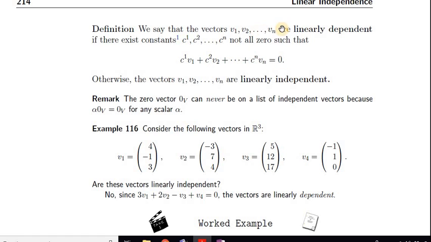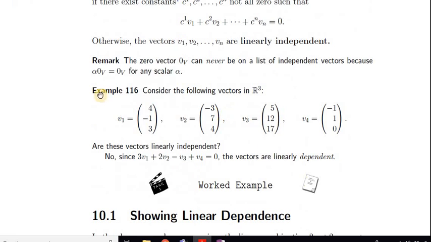Now notice here that linearly dependent means that there exist constants C1, C2 up to Cn, not all 0. You can have some zeros, you just can't have all zeros. So the example I just gave, if V2 was the 0 vector, I could have 0V1 plus 5 times the 0 vector plus 7V3 equals 0. That is a linear combination. So that's a non-trivial linear combination because the second coefficient is not 0. So in that case, any set of vectors that has the 0 vector will be linearly dependent.